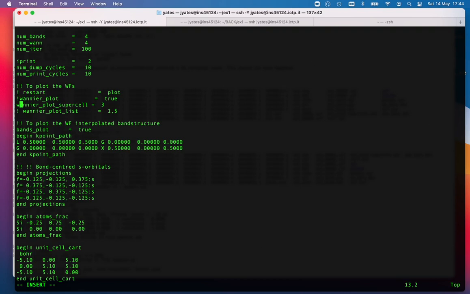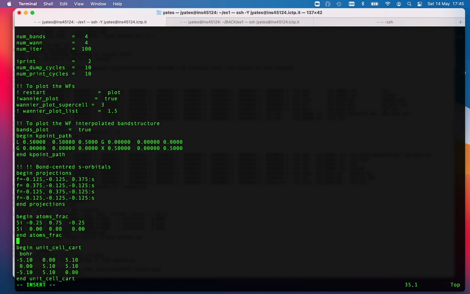What else have we got in here? This is to plot the band structure. This is the path to use. You'll note that's the same path that we used for QE, so we can compare the full calculation. And here I've got the projections. For the valence bands of silicon, I'm going to imagine that a good guess of the Wannier functions is an s orbital situated on the bond centers, and that's a little bit involved, but that's how to find the locations of the bond centers.